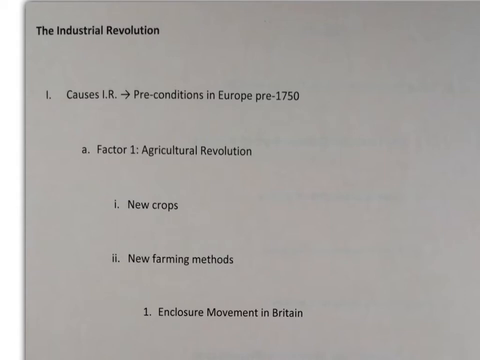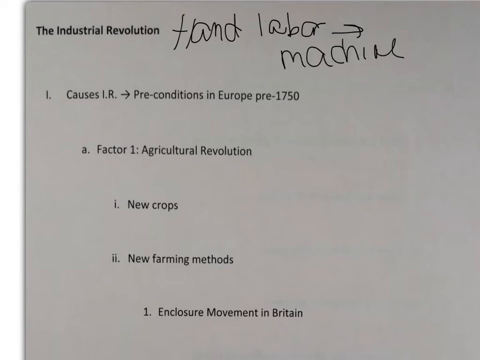So when we talk about the Industrial Revolution in general, we're talking about this shift from hand labor to machine labor. Prior to this industrial age, up until 1800, most or all work was done with hand tools. And in the Industrial Revolution in the 1800s, we see this shift occurring where those hand tools are being replaced now with machine labor. That's the big shift that we see. And it doesn't happen super fast. It's this gradual shift and gradual change. But that's what this age really encompasses.